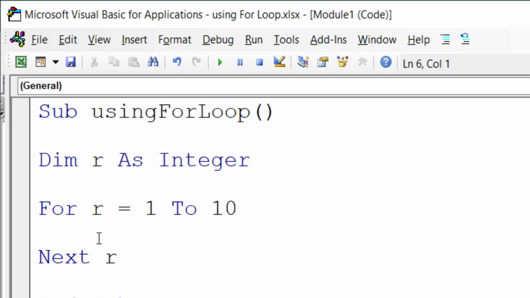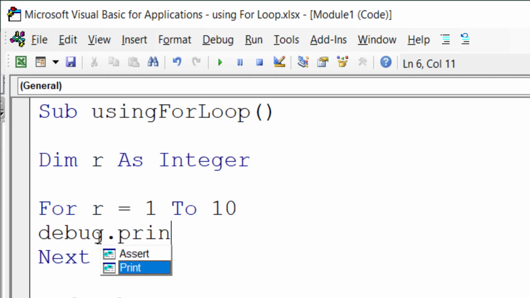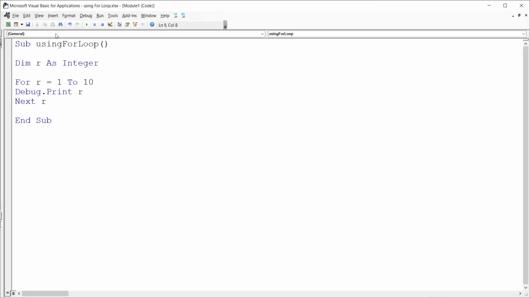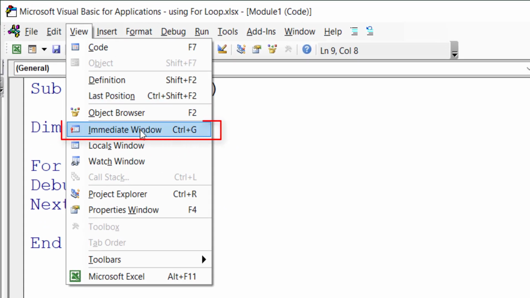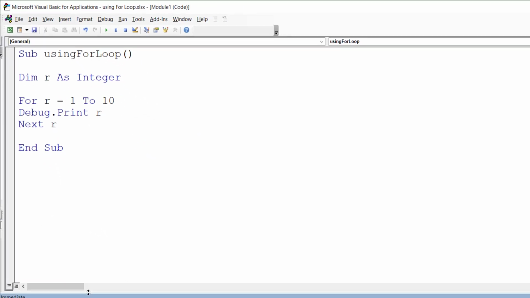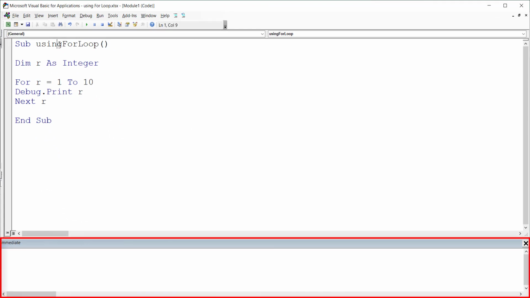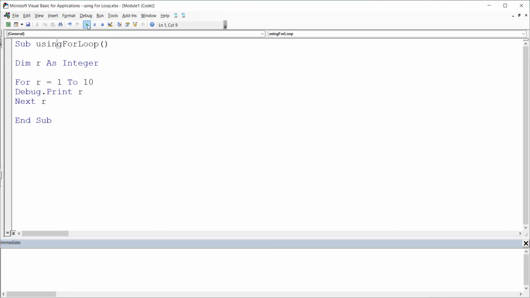So what is really happening here is that we can also print out the value of R, and then I go to the View tab, I choose Immediate Window. Yes, it's right here. And what I do is that I'll just write Debug.Print R. I just run this code.